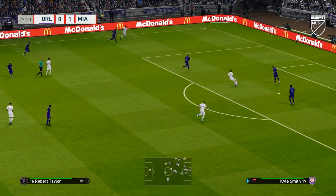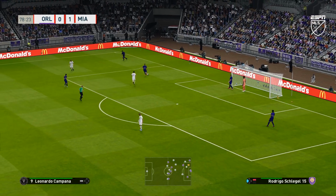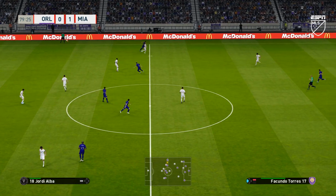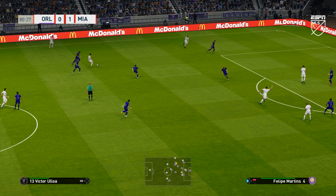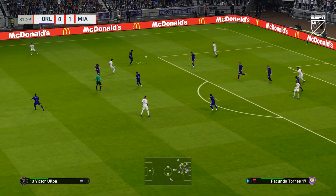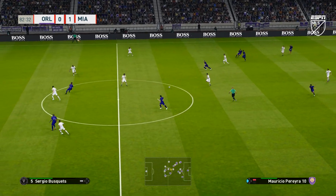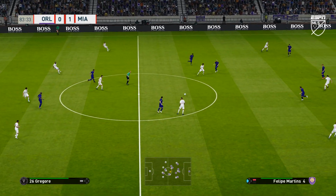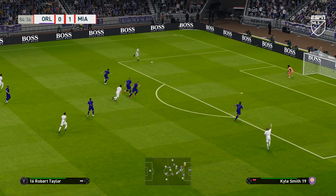Kicks it so gently. There's a real appetite from them to finally put this game to bed, but will they? It's a good spell of possession, this. Hit into the middle. And that's been levered clear. And the counter is on. They've been denied a chance to develop any rhythm in the passing department. Ochoa. Out towards the flank.